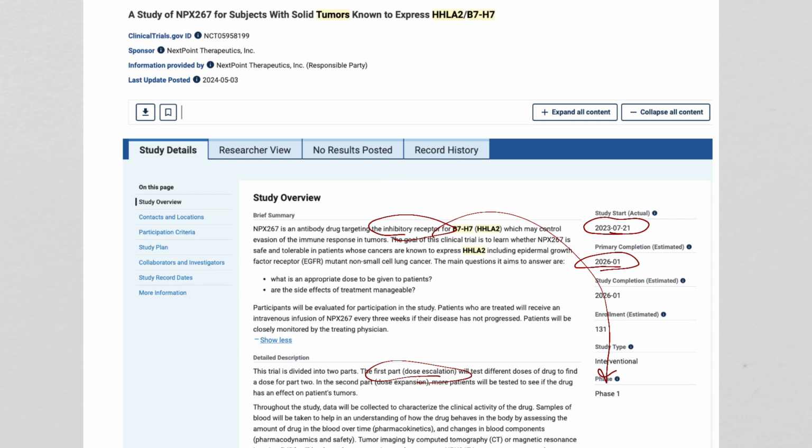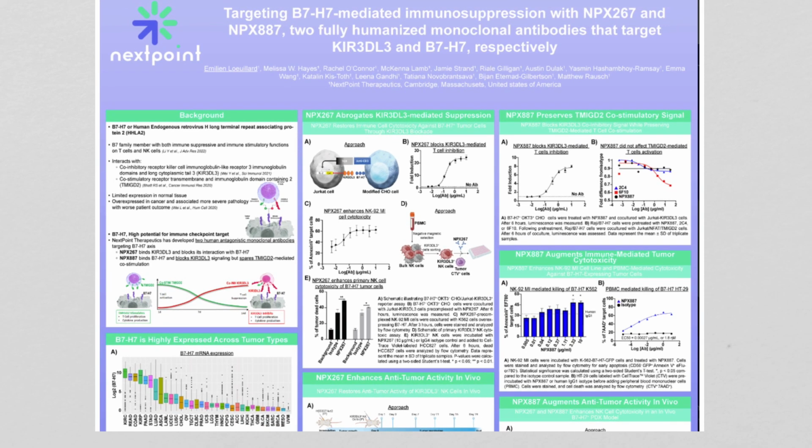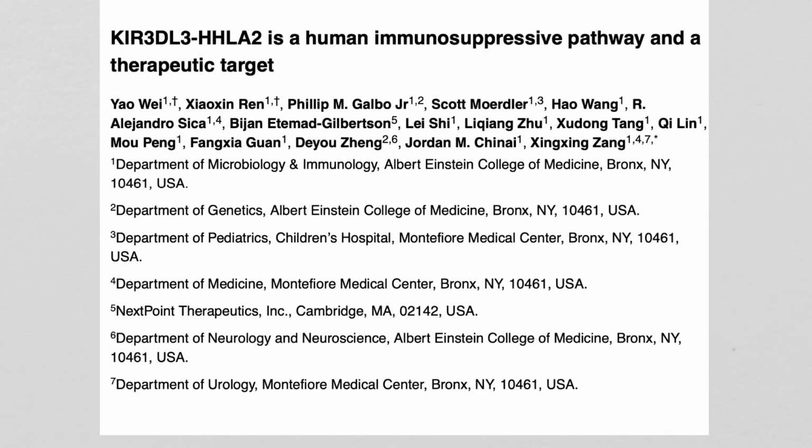Right. So 2 clinical trials in process, and this poster we briefly saw before. I found that a lot of this is based on data that was published over a series of papers, but a lot of it came from a science paper that I managed to track down. So I'm not going to jump back into this exactly because I got more interesting information, and that particular paper was published in a science journal several years ago. 2021, I believe, was the publication date, and everything matches up.